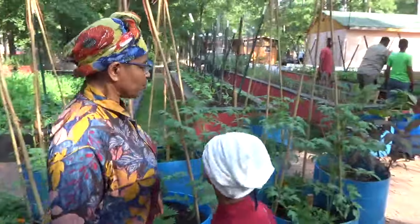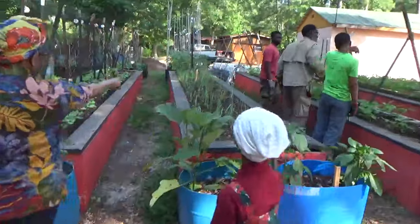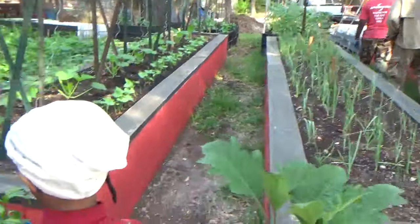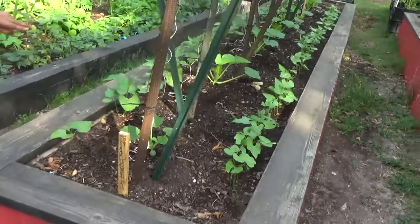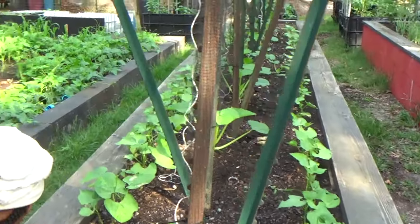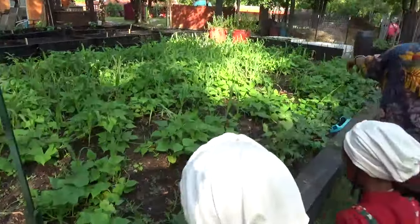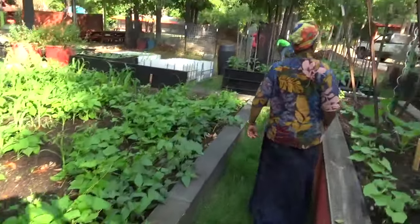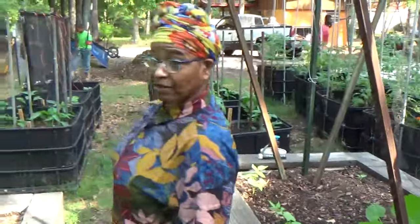All right, come on, David. Let's go show them a little bit of corn that's growing. We have onions here, leeks, more peppers. We have squash growing down the middle here, and these beds between the beans. And this we have corn, and more beans in this bed here. Okay, beans are going to trellis up the corn.